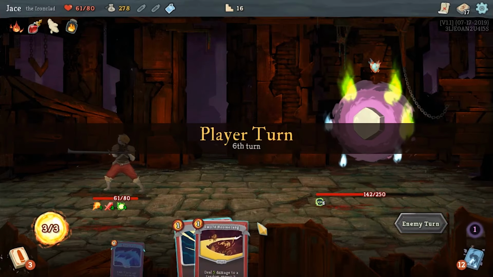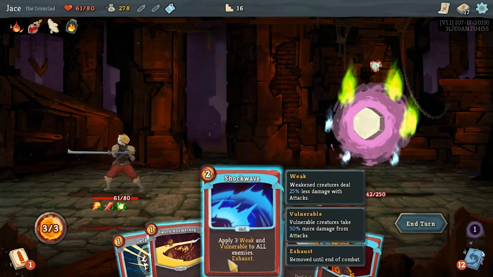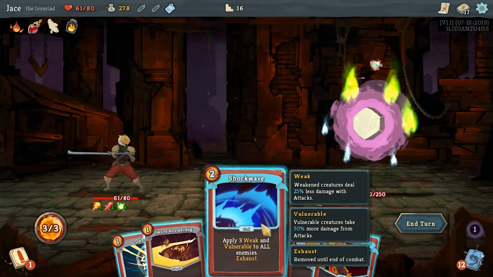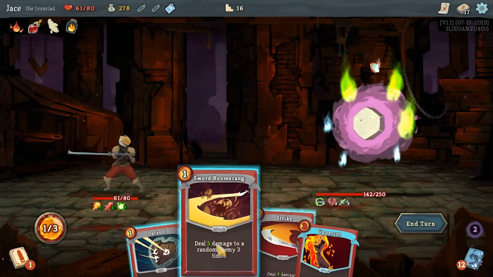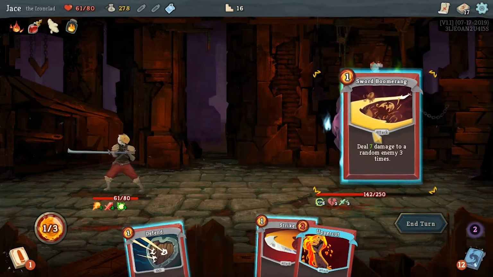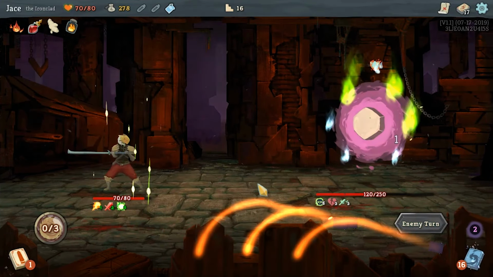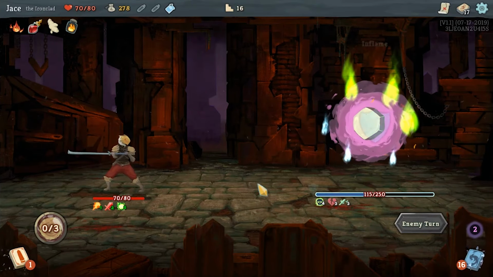So I take another Burn, which is irritating. Alright, he's not going to attack, so I don't have to worry about defending. I'm going to apply weak and vulnerable. That is nice. And then we are going to do 15. Oh, no, not enough. Okay, that's all right. We'll do that. And then end my turn. I'm going to get some more regen. He takes some poison damage.